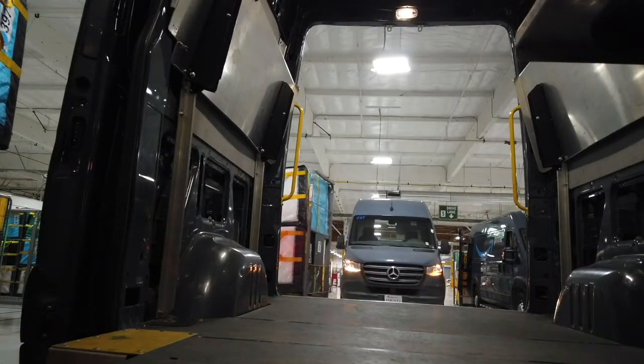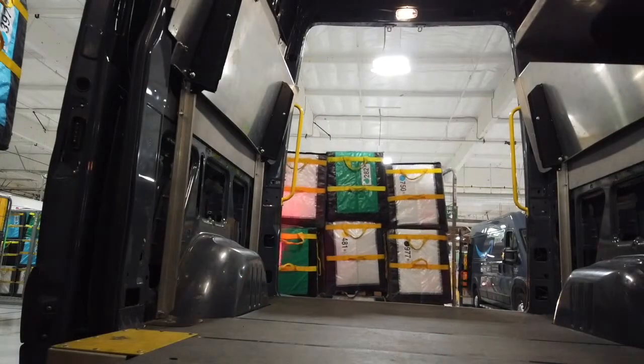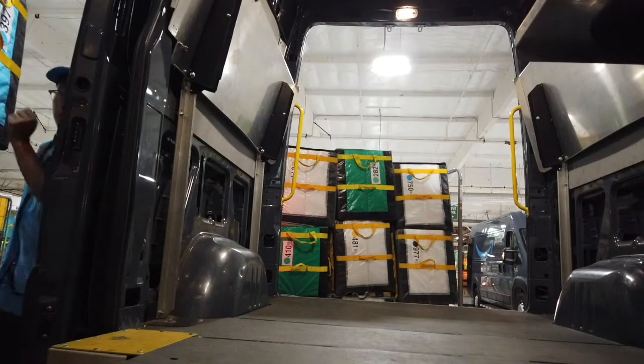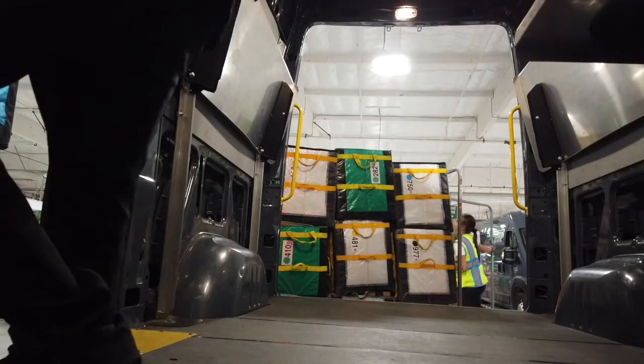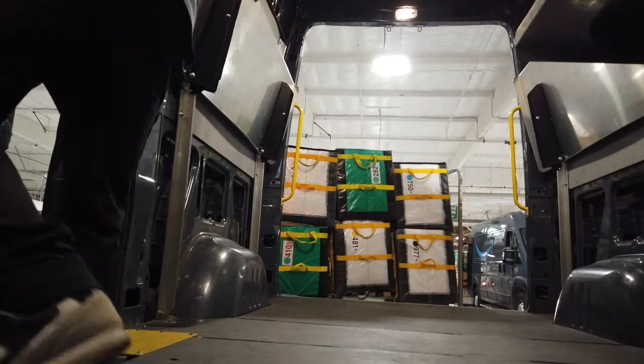Right now I'm getting my second rack, which has nine bags — nine totes. My first rack is nine totes also, so I have a total of 18 totes right now, which is sort of a lot, but I guess about average. So right now I'm going to scan each of those bags — there's a scan bar in each bag and I have to scan them.